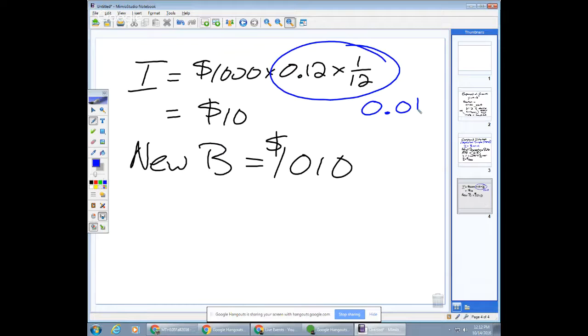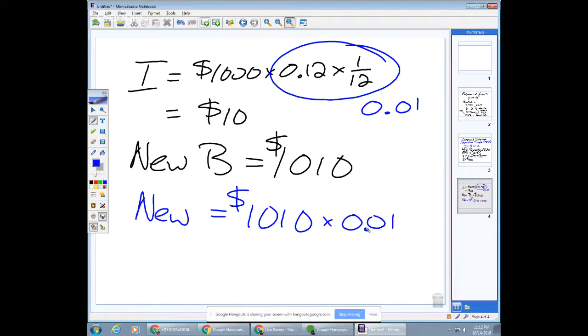Doesn't that sound fair? Yeah, so simple interest is just a fair way to divvy out interest over a shorter or longer time period than what the rate called for. And a rate is usually a time-sensitive idea. So basically, to get my new interest here, I'm just going to take my balance, $1,010, multiply by my monthly rate, 1%. You could say over 1 month. That's kind of redundant, but we could say it.